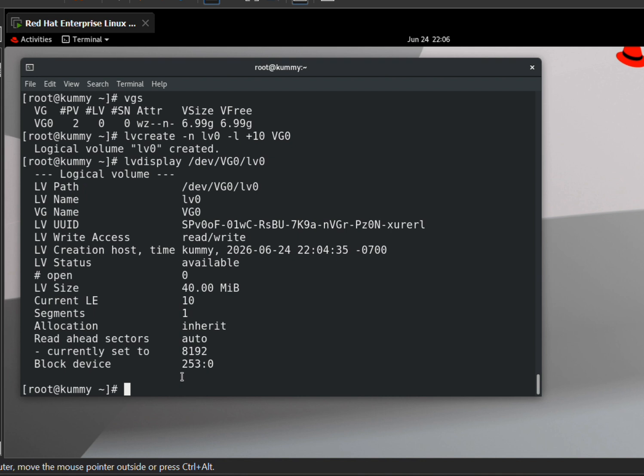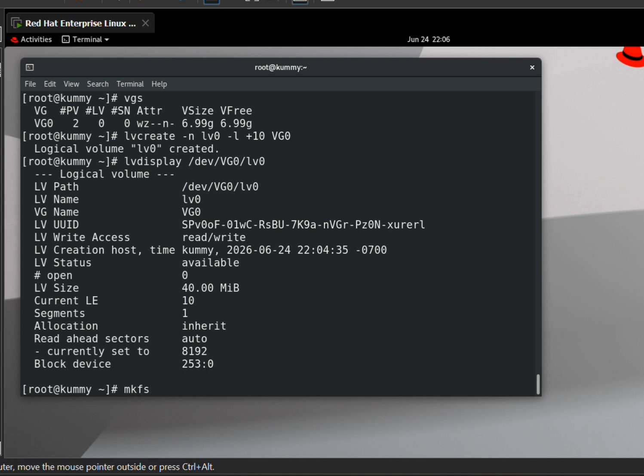The main thing now is assigning a file system to the LVM. The command is mkfs. We have several types of file systems: ext1, ext2, ext3, ext4, and xfs. We will use only ext4 in the present scenario and assign the file system to our LVM.